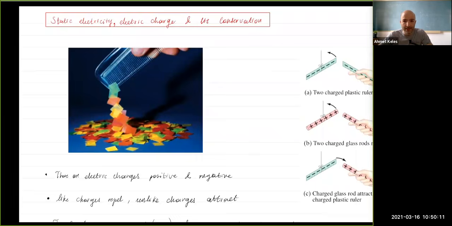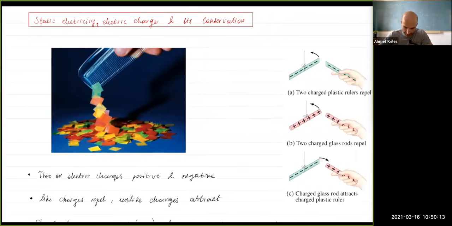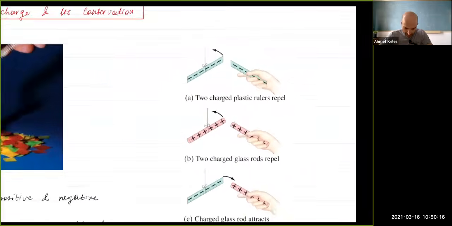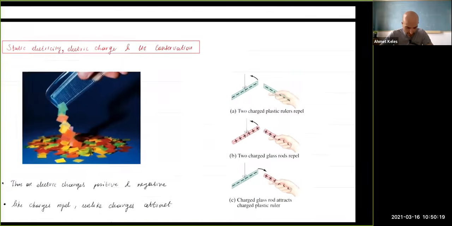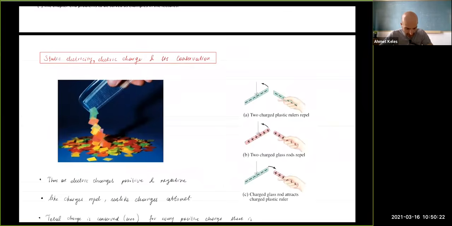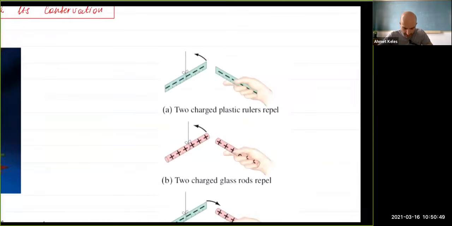Then we have to think about different possibilities, right? There's a cartoon picture of this. You can rub two different plastic combs on fabric and see if they attract each other too. If this comb is attracting these papers and another comb is attracting the same set of papers, the question is, how do they interact with each other? Do they attract each other or repel each other? And this is an empirical question, so we can answer this with an experiment.